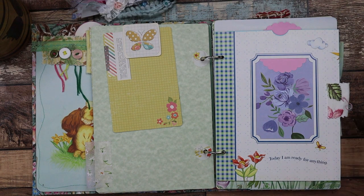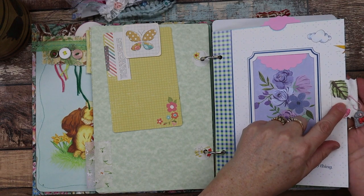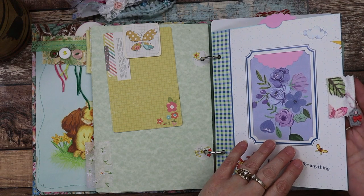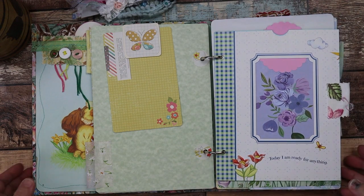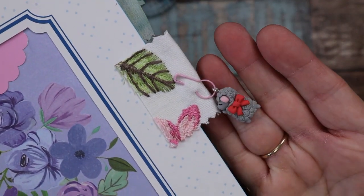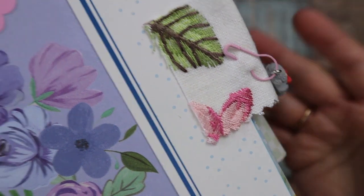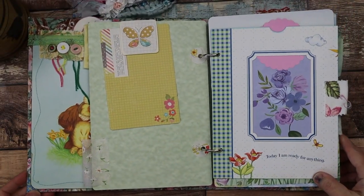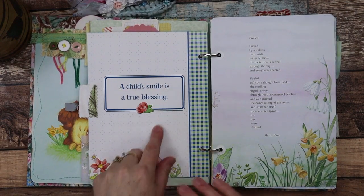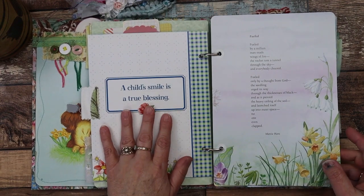And then here is a fabric. This is upholstery fabric. I have lots of upholstery fabric that I thrifted on the side of the road. And then here is a little lamb charm. It's really adorable. He's sleeping, and it's like a resin. So he's on the edge of the page there. It says, "A child's smile is a true blessing." I just love that book, this photo album book.